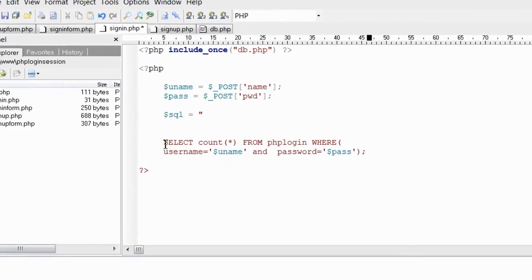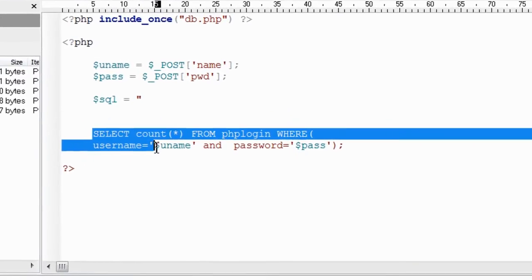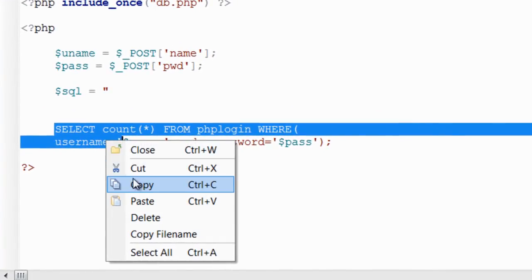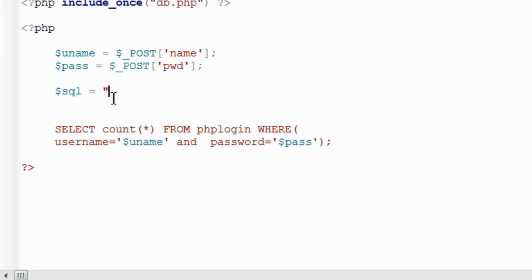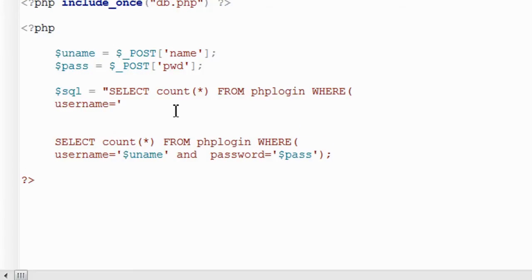If it matches, the count will be more than 0. It will be a positive value, otherwise it will be 0, and we are not bothered about the actual value. If it's not 0, then successful login, or else it's just failed to login, that is the username and password combination is wrong.